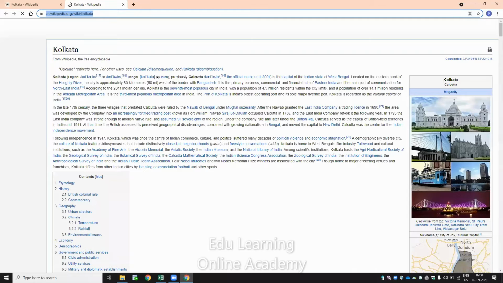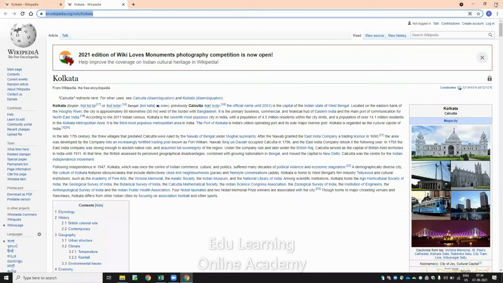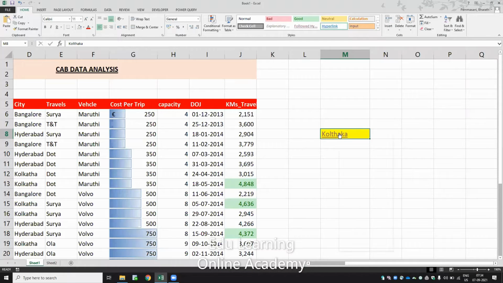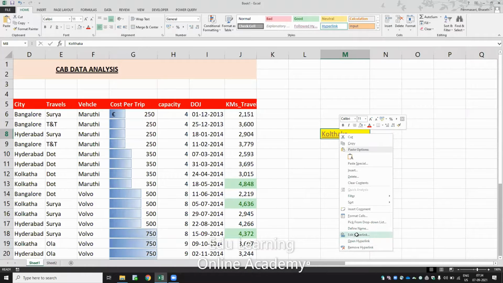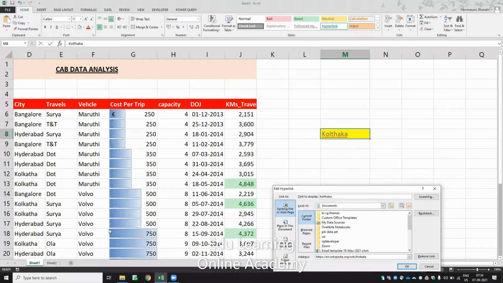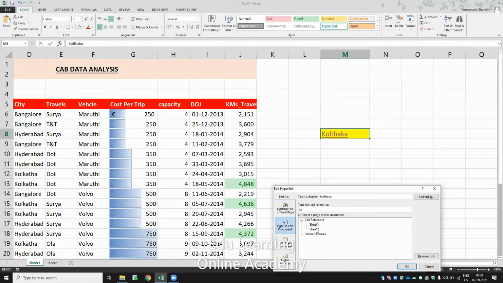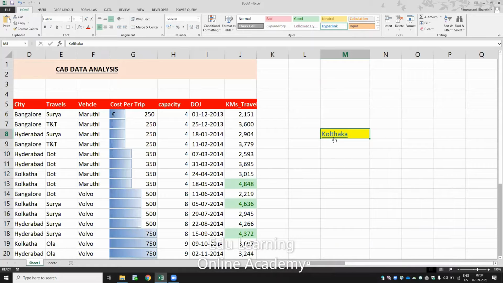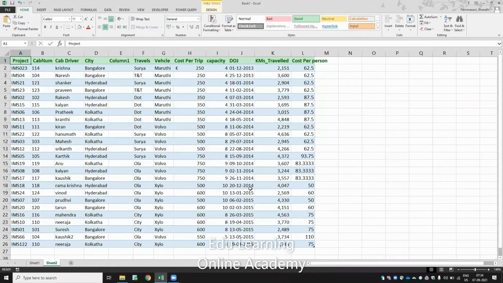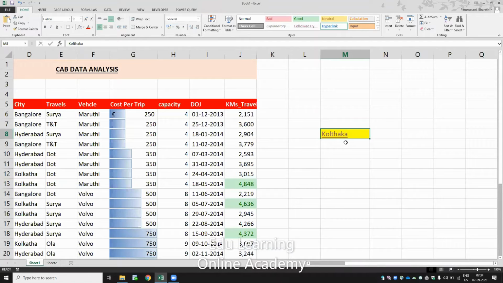So this is a web page hyperlink, but I wanted to change the hyperlink here. Edit hyperlink. Whenever I click on this one, it should go to Sheet 2. I kept it as web page, right? Now I'll change it to place in this document. I'll select Sheet 2. So if I click on this hyperlink, it will go to Sheet 2. Okay, this way we can give hyperlinks. If you wanted to clear this hyperlink, we can remove hyperlinks.